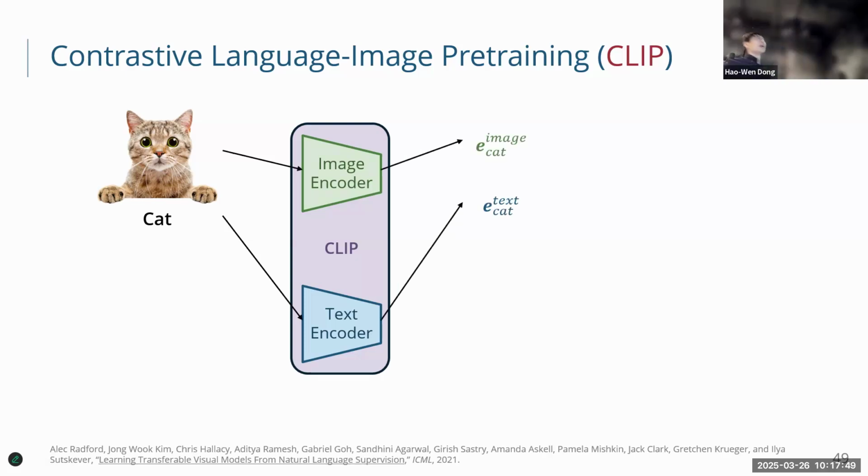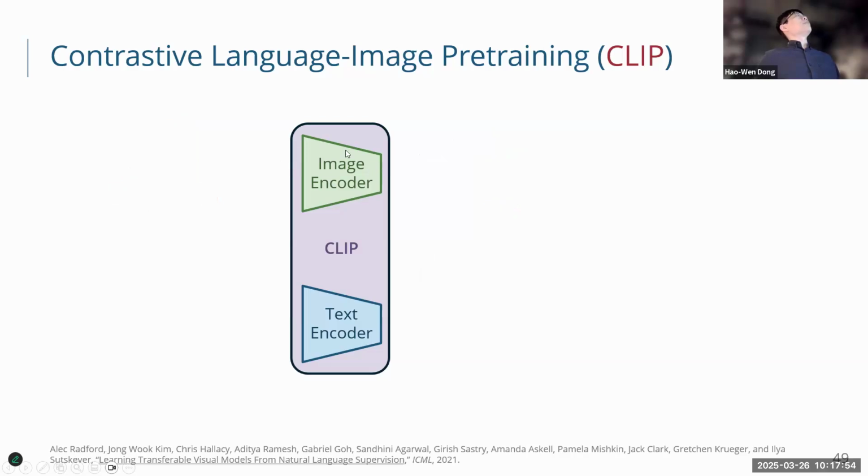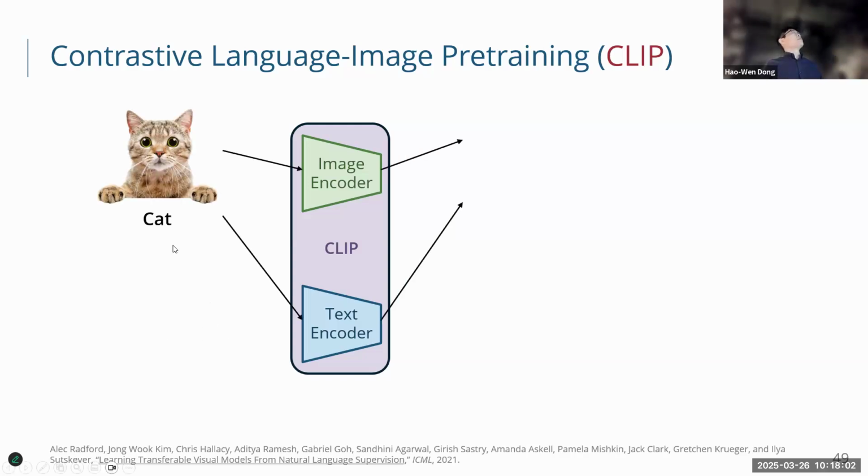It's not too crazy. CLIP is a pair of encoders: an image encoder and a text encoder. That's one of the biggest tricks of this. You take an image of a cat and the text CAT. The image goes through the image encoder and you get a representation, a vector. The text goes through the text encoder and you get its embedding, also a vector.